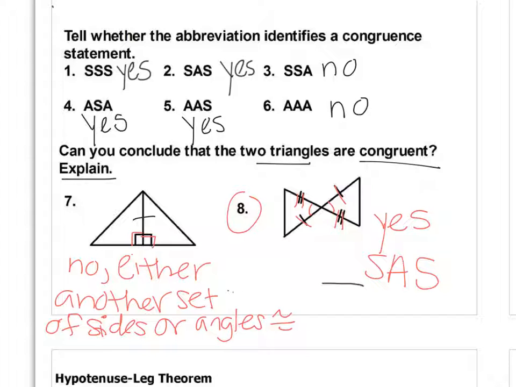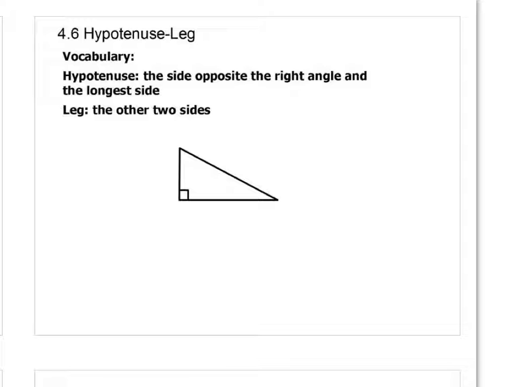All right, today we're going to learn the last final way to prove triangles are congruent. Before we talk about triangles being congruent, we have to talk about some vocabulary. Looking at a right triangle, how do I know this is a right triangle? Well, right there, I have a right angle. There are some key parts to this right triangle. We're going to deal with more of this in second semester. So the longest side of the right triangle, the side that's across from the right angle, is called your hypotenuse. Say that word to yourself, hypotenuse.